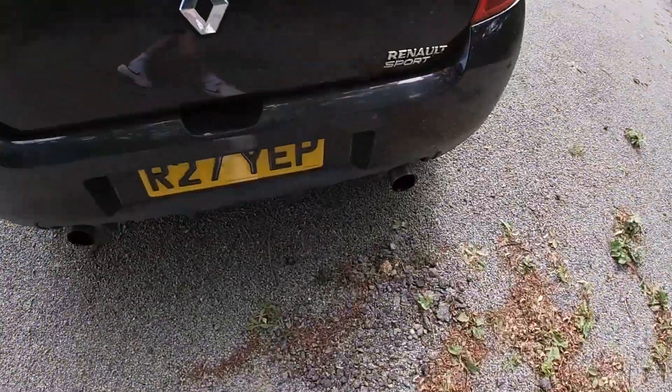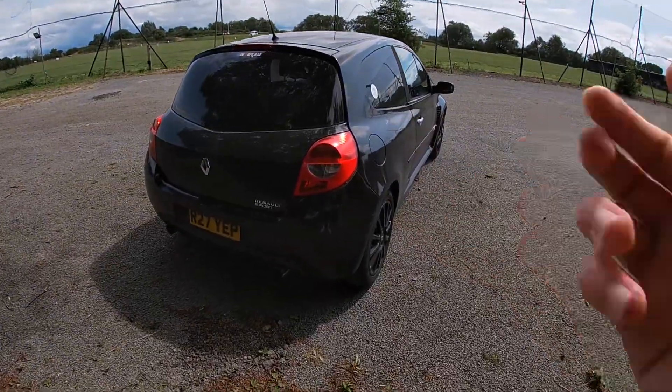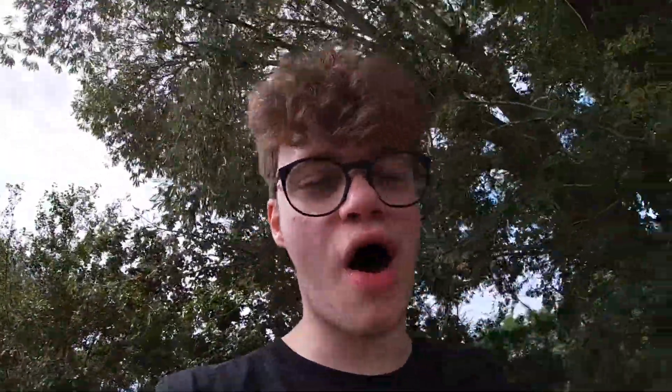It's a 197, which means it's 197 horsepower. I've fitted the Miltec non-res cat-back exhaust, which might add a bit of power — let's just call it a 200 horsepower car. It's perfect. The way it goes through the gears is perfect, the ratios are beautiful, and they're so engaging. On a country road it is so engaging, and the handling as well — the suspension on standard setup, no spacers, nothing — the way it handles is perfect. Apart from the exhaust, it's a standard car, and it is amazing.